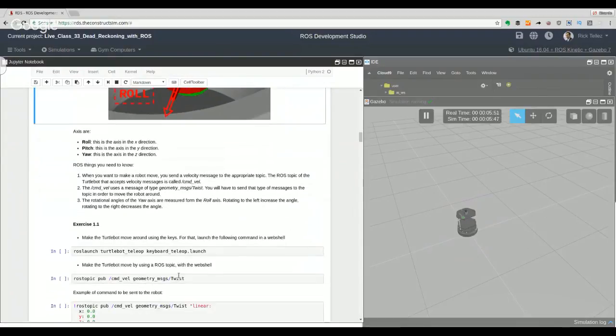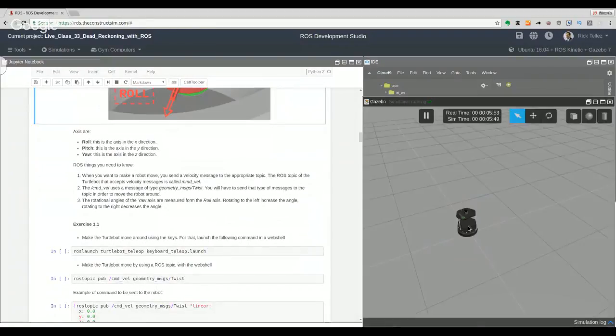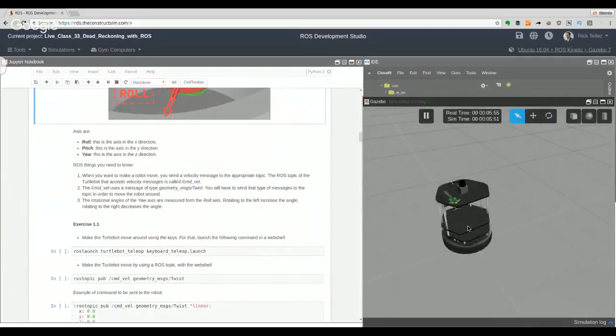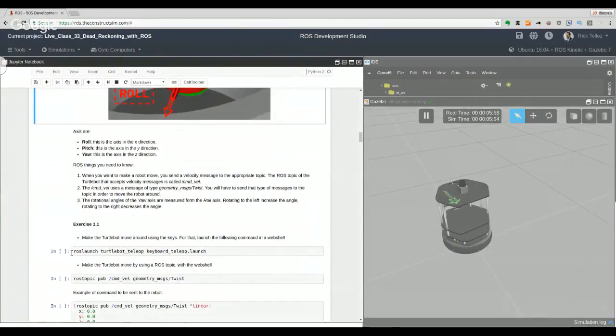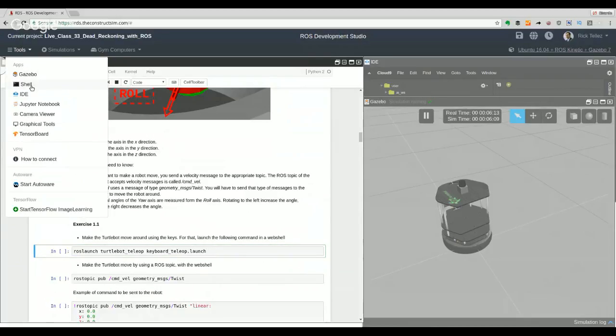Okay, so let's do the first thing. Let's telecommand this robot with a keyboard, very simple. For that, I have included here the command that you have to launch in order to telecommand the simulated robot. This is a typical keyboard teleop for the Turtlebot robot. So let's go to Tools, and then open the shell.